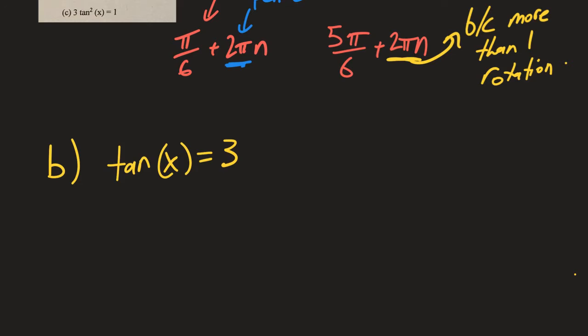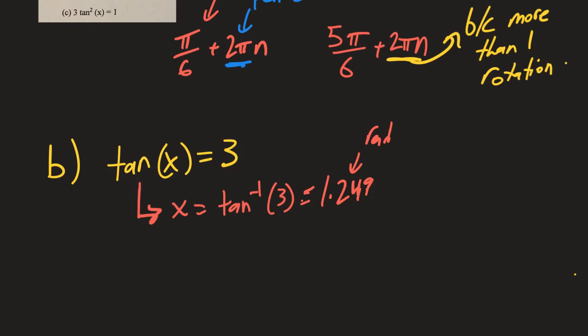So to put this in a calculator, we're going to solve it kind of like we did those right triangle problems. We're going to say that my x value is equal to tangent inverse of 3. And you should end up getting 1.249 radians. I'm just going to note this is in radians. We could have solved it in degrees. We can change it by multiplying by 180 over pi. But let's just leave it alone as radians.